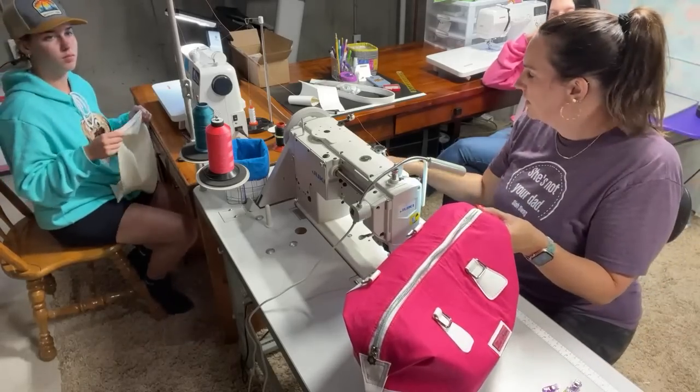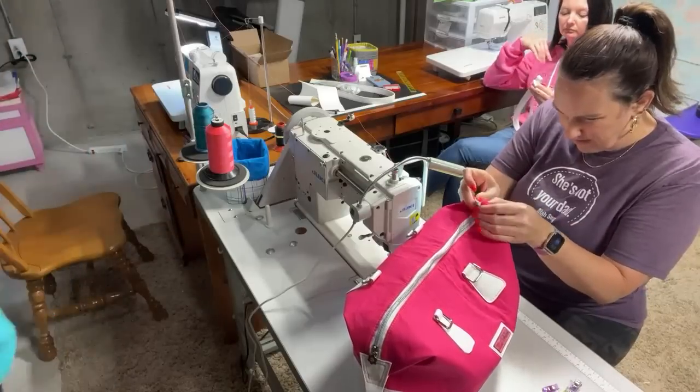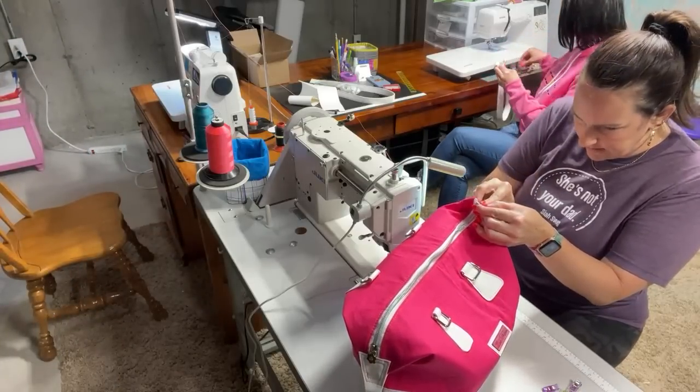Oh, I need to take out the staples. Abigail can bring that to me and I'll switch you out. Got to take out my staples, guys.